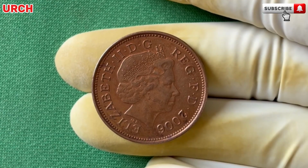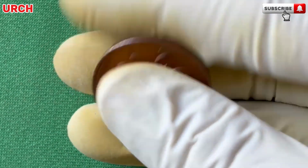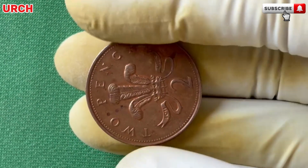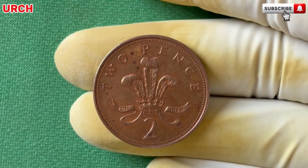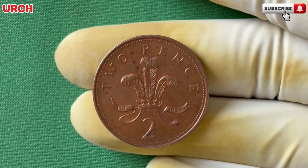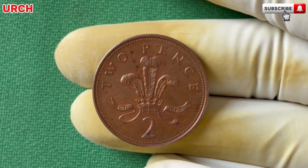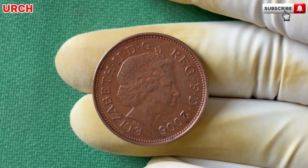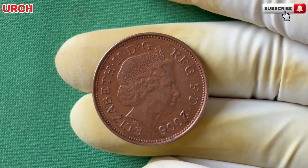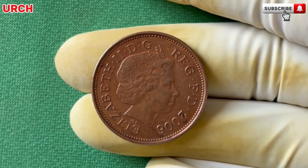price. So now we arrive at the climax of our story, the current value of the most pristine, most error-laden, and most perfectly preserved 2006 United Kingdom Elizabeth II 2p coin. After years of speculation, bidding wars, and private sales, one recently authenticated coin changed hands through a confidential auction. It had it all: the right die mismatch, flawless strike, copper shine preserved like new, and certified provenance. The final price? A jaw-dropping $15 million.